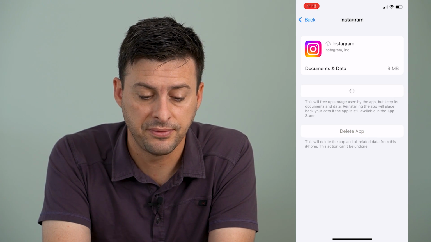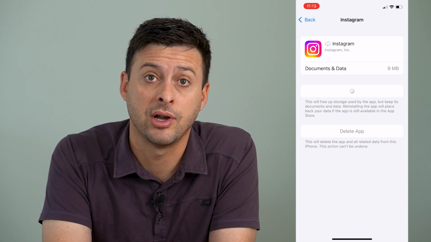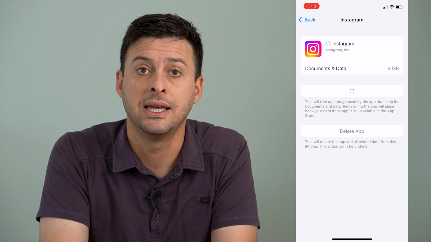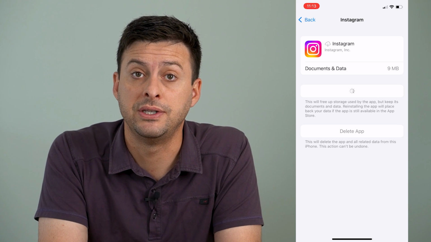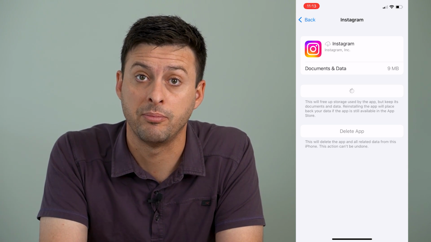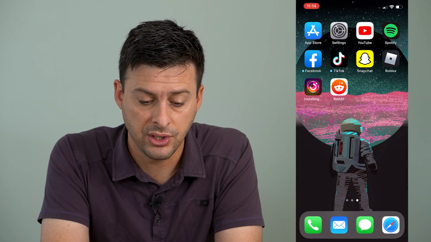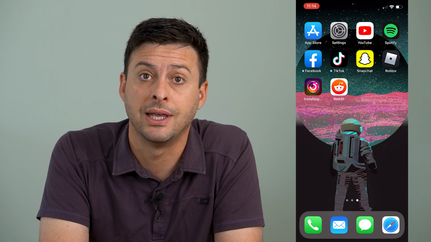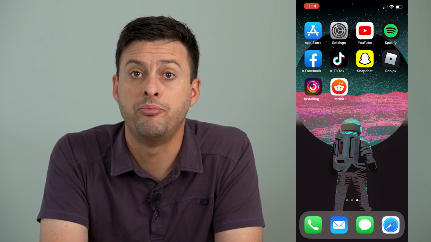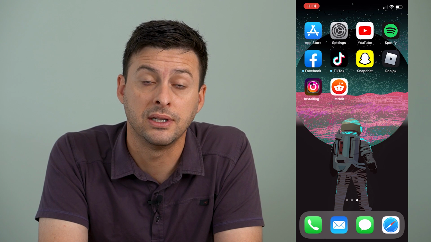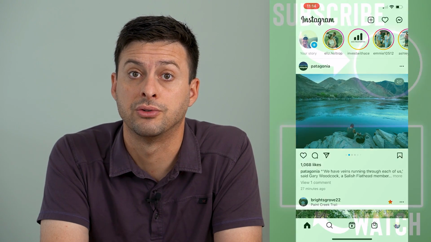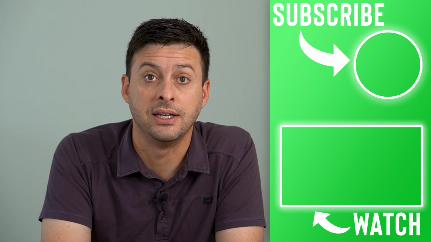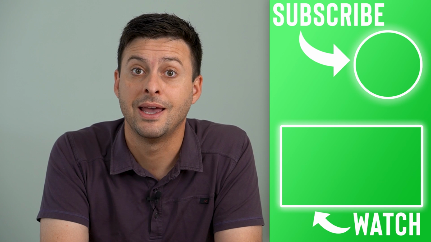And as I said, this force updates Instagram to the latest version, and it gets rid of any kind of bugs that might be causing that recently deleted option to not be showing up. So once it goes through the steps of installing it again, you can go back into your recently deleted list and you should be able to see any of those posts or reels or stories or anything that you've recently deleted, and you can always recover them and get them back.